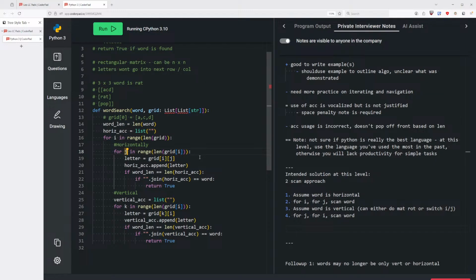When we have the potential for the word to have been met by checking the length of the accumulated value, we would check if it is equal and then return true. And I'm doing a similar idea in the second for loop, but now it's going vertically, so it'd be like ARP and then CAO, for example.